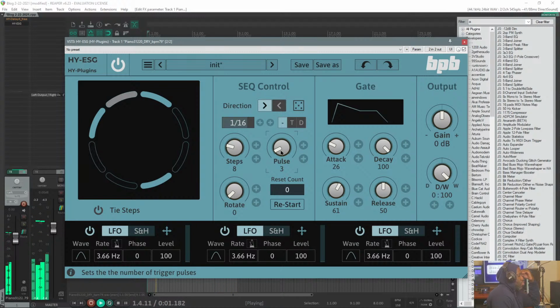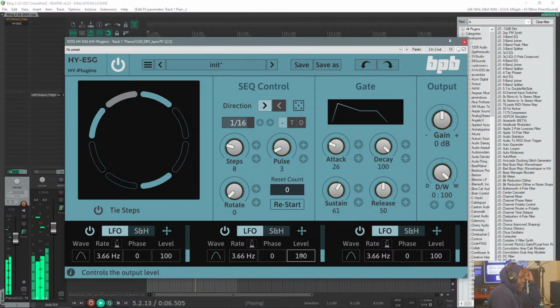The next cool thing is that we have the option to map. Down here we see these LFOs, and they're pulsing at a certain time signature right now.